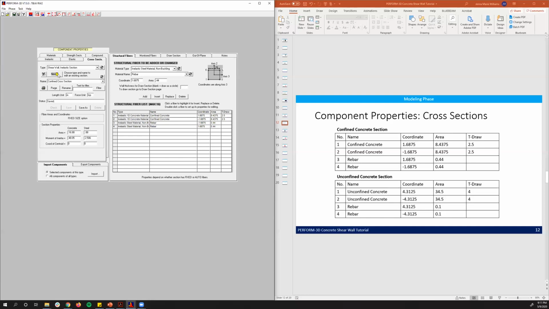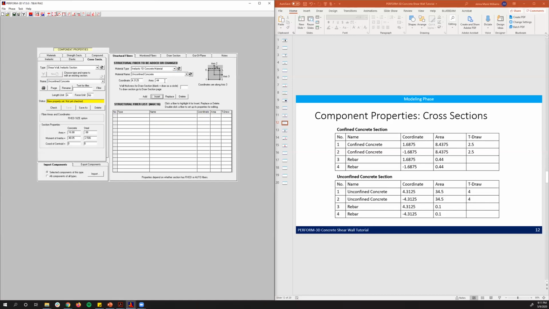We would like to, however, make a second section that is called Unconfined Concrete. We're going to click OK. And we will add things similarly to what we did last time, except now this is slightly bigger pieces. So our first coordinate will be 4.315.